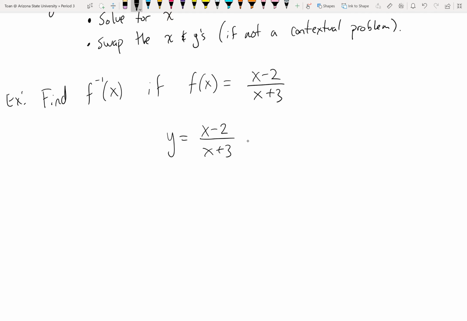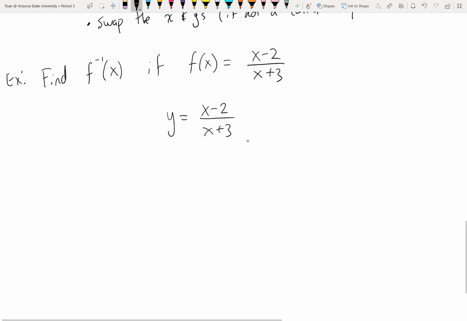So think back to Unit 1. This is a fractional equation. One technique to solve a fractional equation is to get rid of the fraction, because I know how much you guys love fractions. So I'll go ahead and multiply both sides by the denominator. I'm going to multiply both sides by x plus 3. Is it okay if I do two steps at once? Can I distribute at the same time? So multiplying both sides by x plus 3 gives us xy plus 3y equals x minus 2. All I did was I distributed the y over.